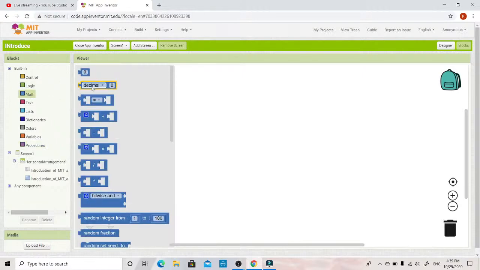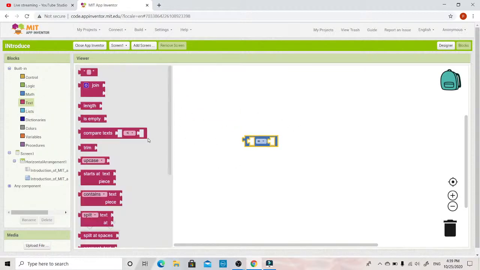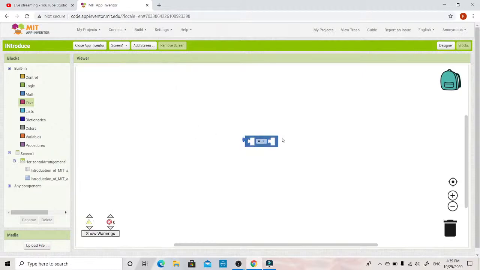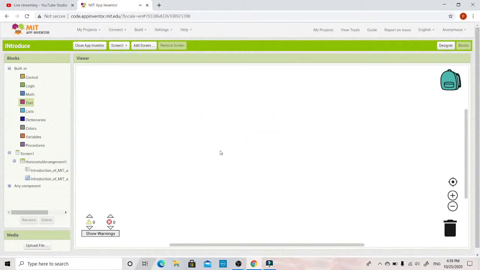If you click on the drop down menu, you'll get these options. I'll delete this. You have to drag and drop it here, or you can right click and find delete block. Like this you have to do.